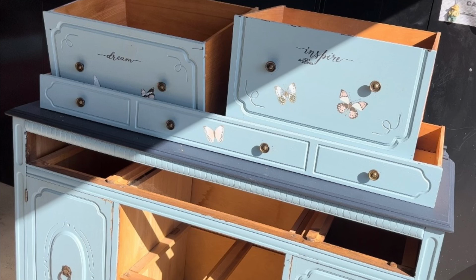In today's video, I'm going to be redoing this cabinet. I wish I had a picture of the way it looked. It does look pretty, but I can tell you when you look up close, it really wasn't that pretty. And I needed to do something with it because you know me, I need to check just about everything. Am I going to check this one? I don't know. Stick around.